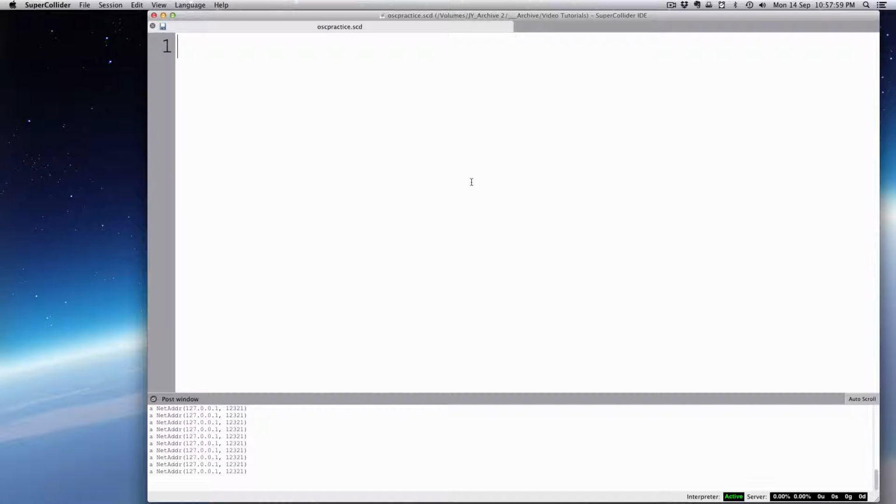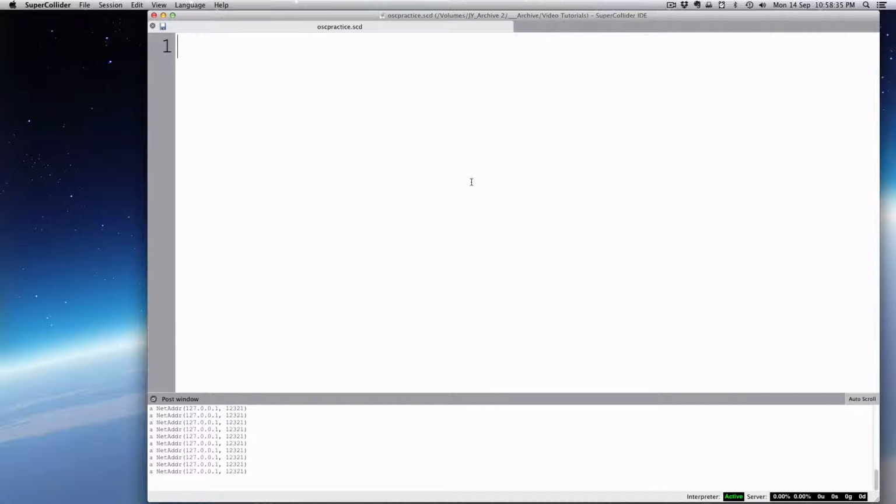So this is a little tutorial to show you how to do some open sound control practice. For the first part, we're going to send messages from SuperCollider to Processing. This gives us a chance to practice creating the necessary structures. If we're receiving in SuperCollider, we're going to create these receivers called OSCdefs. I'll show you the first one or two, and then it'd be a good idea for you to practice and make several more, okay?